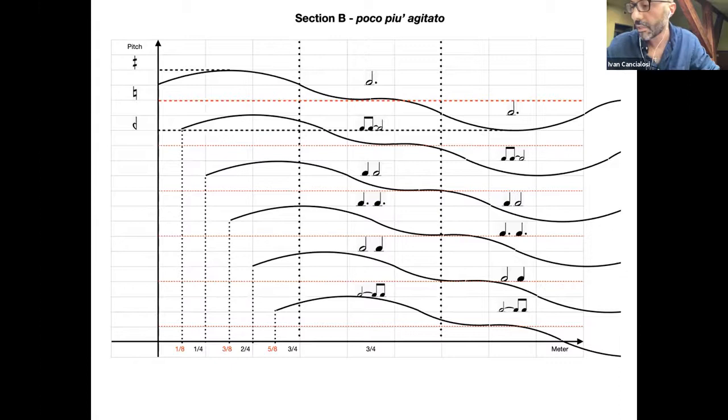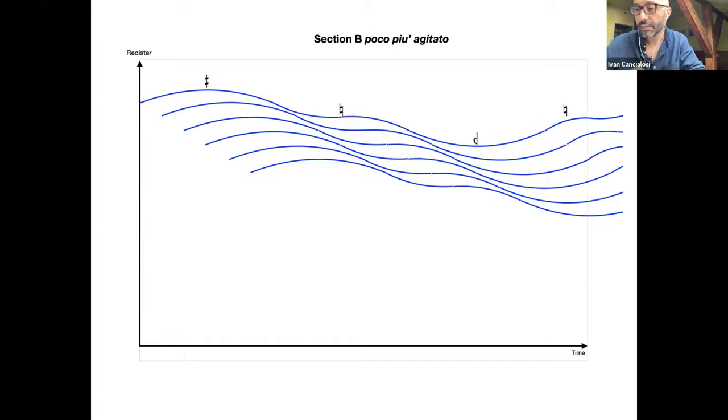And the 24 figuration types come from the two specular versions. So this is one, and this is the specular one, and this is one, and the other one is here, that we can't see here. And so we have four, multiplied by six positions placed on the eighth note beat here. And the waves are tied together now, creating a new pattern.